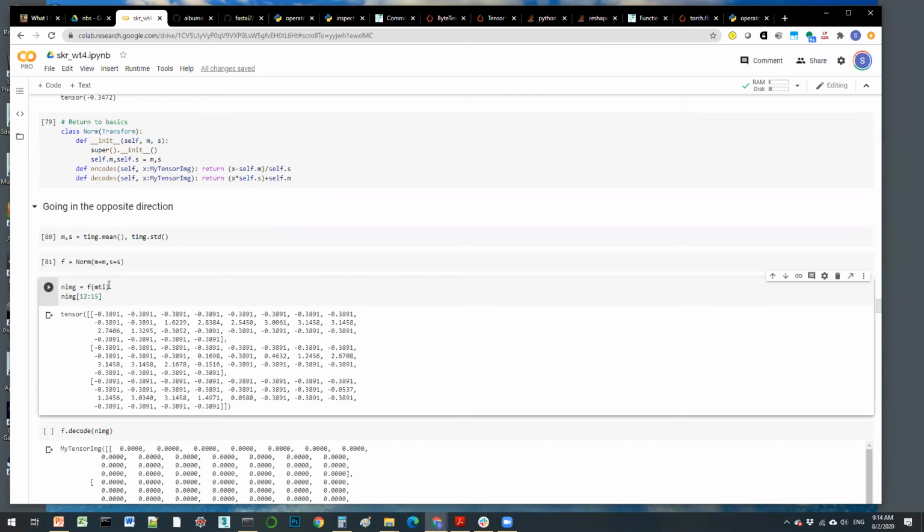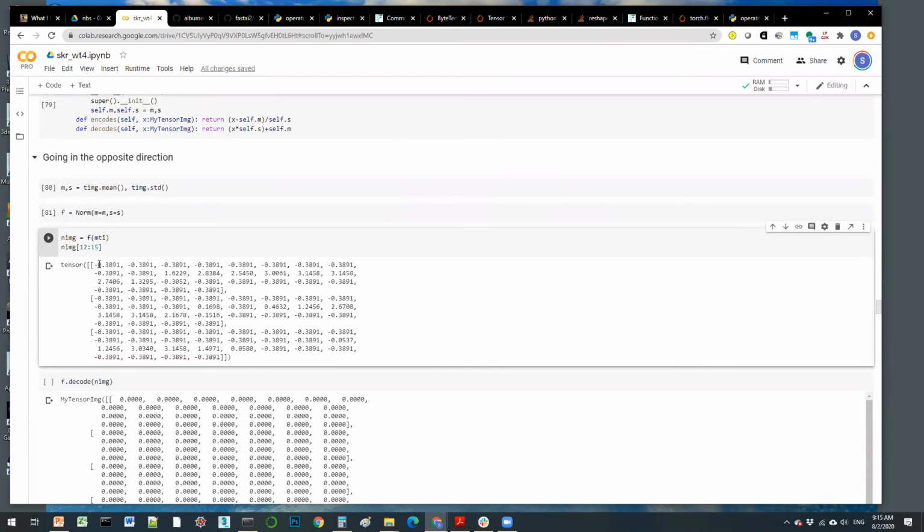But when you want to decode, then you need to say f.decode and then pass in the value, because .decode is what calls decodes of the transform. So when you're calling, it means encode. When you want to call decodes, you say the transform.decode. So that's a slight difference in encode and decode. And setup is f.setup as well.